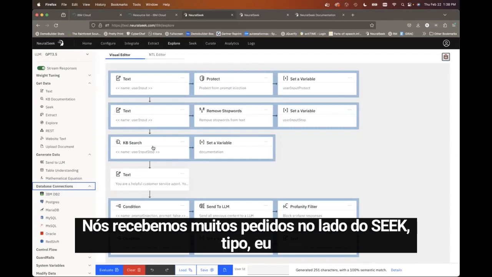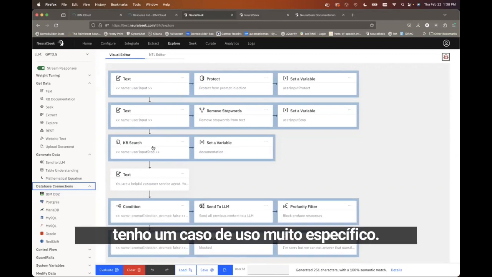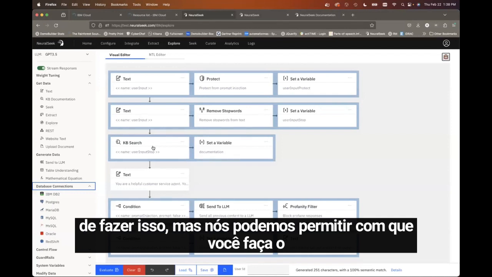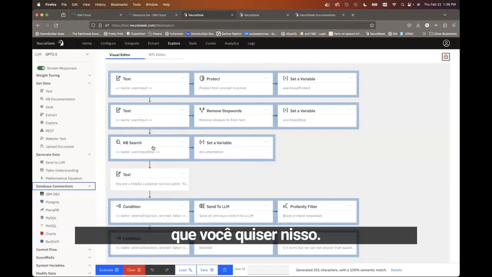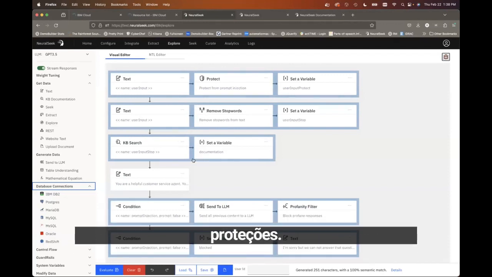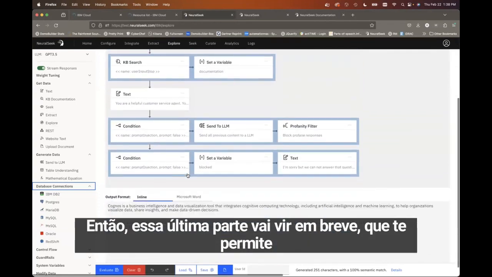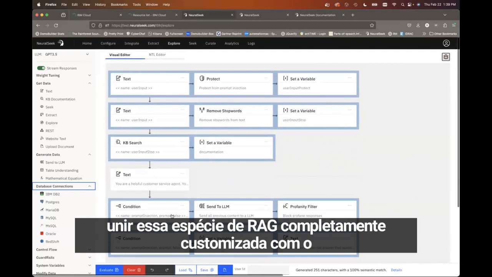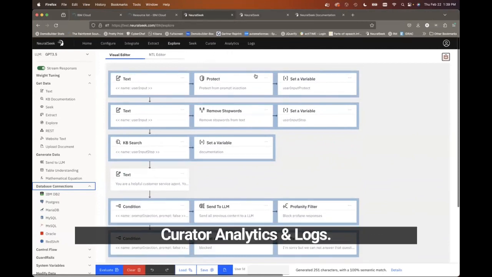We get a lot of requests on the Seek side for a very specific use case where we don't want to divert the platform that much, but we can enable you to do anything you want in this. You can change the prompting, you can get rid of protections. It's really limitless. And that last bit, coming soon, allows you to tie this sort of fully custom RAG in with the Curate analytics and logs.